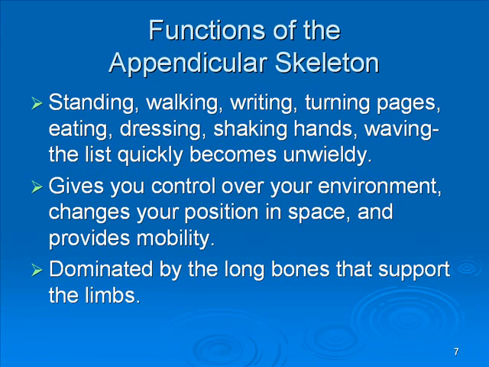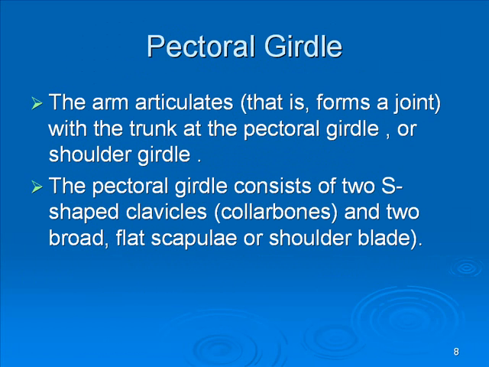Now, recognize that both skeletal systems, whether it's the axial or the appendicular, are dependent upon the muscular system as well, and commonly we refer to both systems as the musculoskeletal system, but recognize the important relationship between those two systems. But basically this skeletal structure gives you the control over the environment, the ability to change positions in space, and also provides mobility and locomotion from moving from one area to another, which gives humans the innate ability to adjust their environment because of our mobility. It's dominated by the long bones. We have long bones in the upper extremities and long bones in the lower extremities as well.